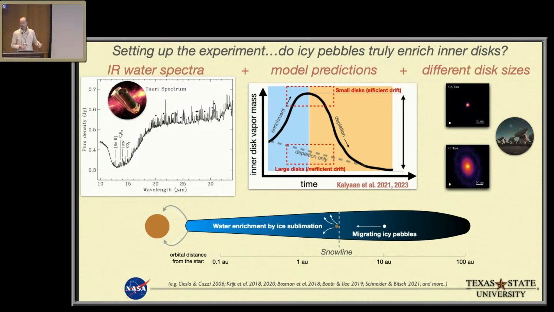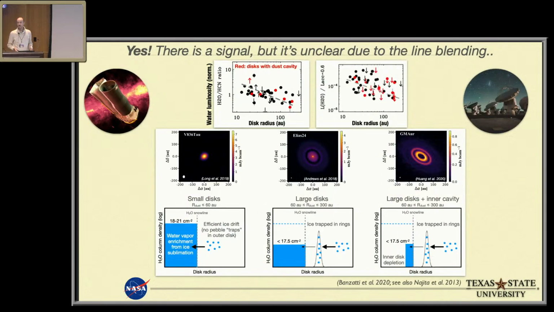So we were ready at the time to ask this question: is this fundamental process happening in disks, yes or no? And in 2020, we could say, yes, there is a signal in terms of a trend between the water luminosity blended, so observed with Spitzer, and the outer disk radius, as you see here in 2 versions. This was expanding earlier work by Najita et al. And showing these striking correlations between 2 observables that should otherwise be completely unrelated. It's the outer disk radius and it's the inner disk water luminosity.